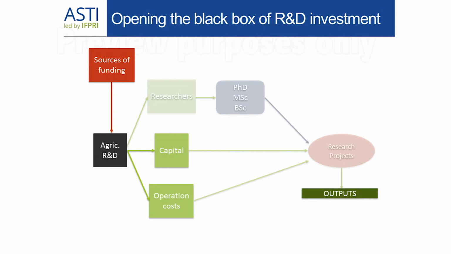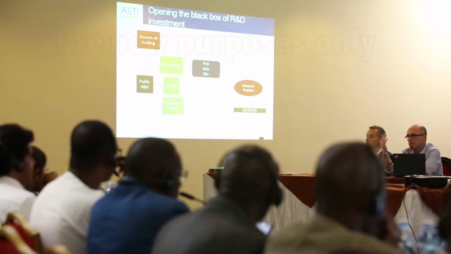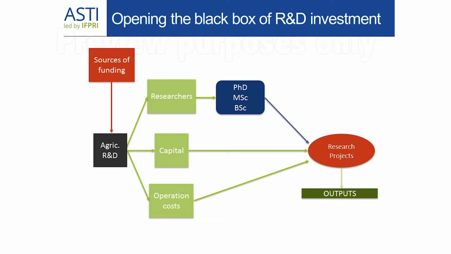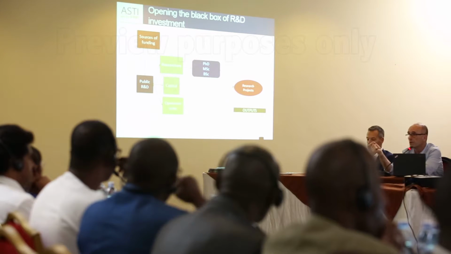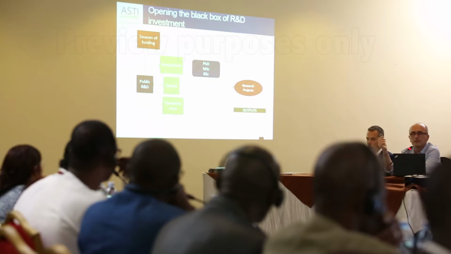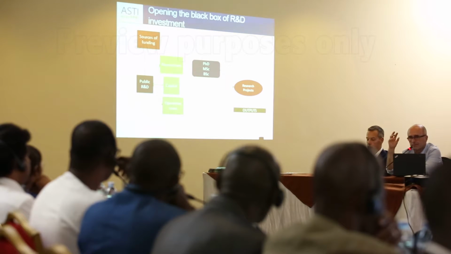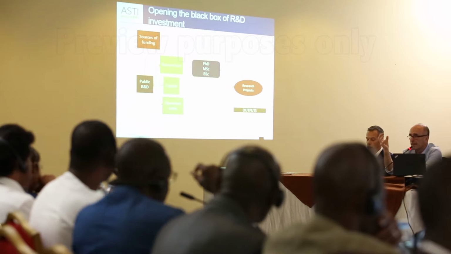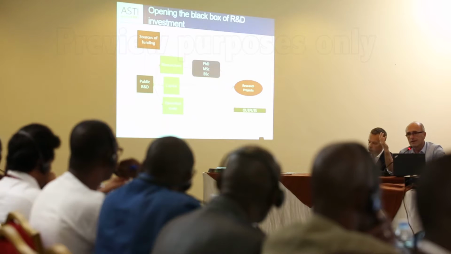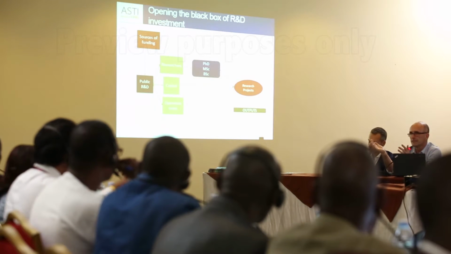But of course, the capital that goes into it also matters. I mean, the labs, all the infrastructure that you need to do good research. And of course, you need money to make the system work. So all those things are important. Also important is the qualification of the most important input that goes into the process, the researchers. That also makes a difference. At the end, it's a combination of all the things and how these things are put together that will make a difference between an efficient system and an inefficient system.